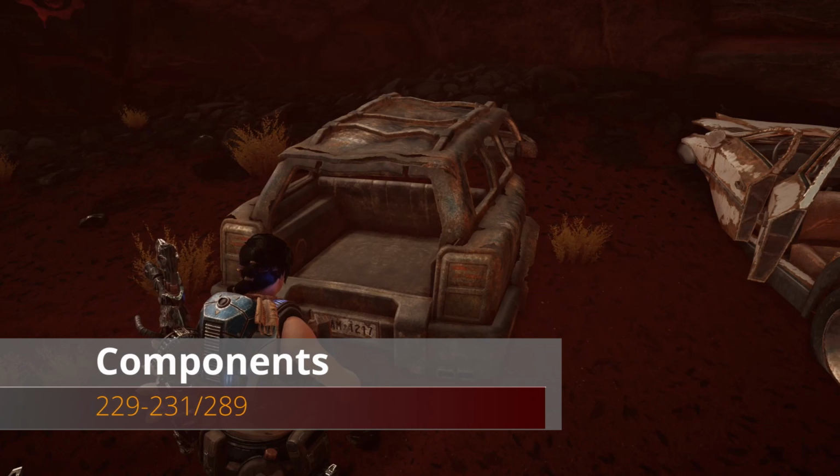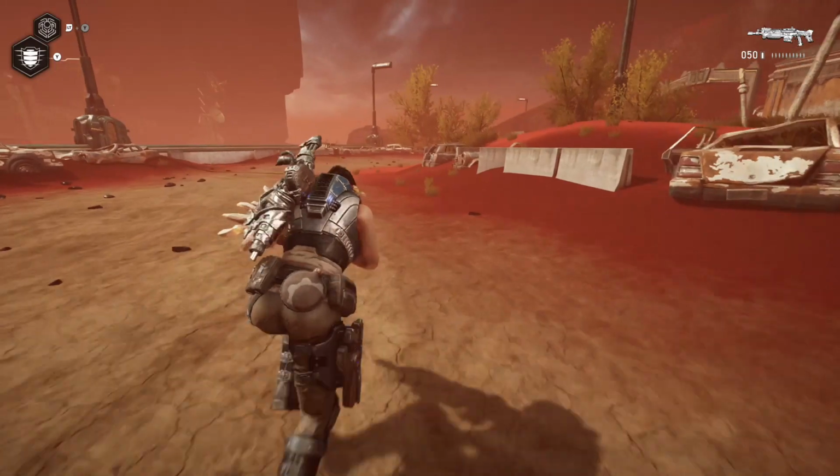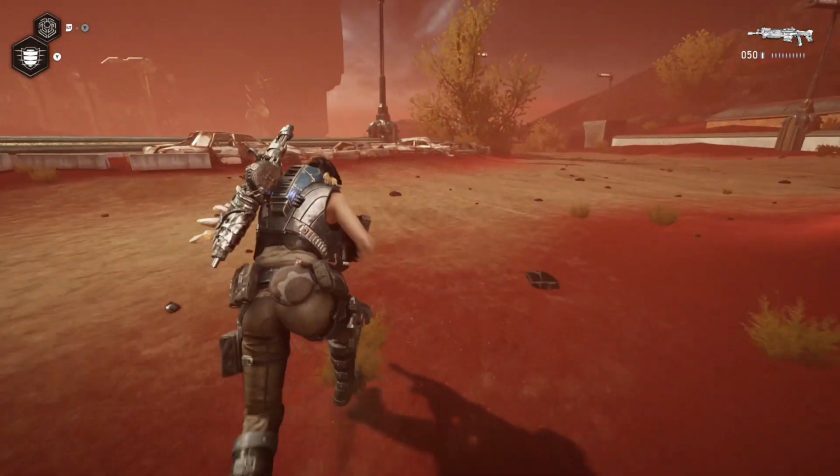From the Markza Relic location, we're going to turn around and go to the left side of the parking lot, and in between 2 of these burnt up cars we're going to find our next component.